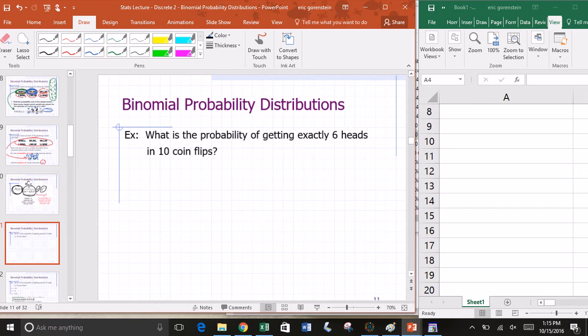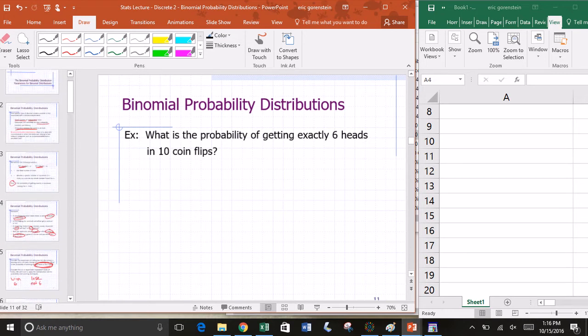So you could say, all right, well, what are the criteria? Does this meet the criteria of the binomial procedure? Fixed number of trials. Yep, there's 10 flips, so 10 trials. Trials are independent. Yep, the result of any one flip doesn't affect the next flip or any other flip. Probability of success is constant. Well, if getting a head is success, then the probability of getting a head is 0.5 every time. And so we've met all of the criteria for a binomial probability distribution. Fixed number of independent trials, constant probability of success, and let's just go back to here.